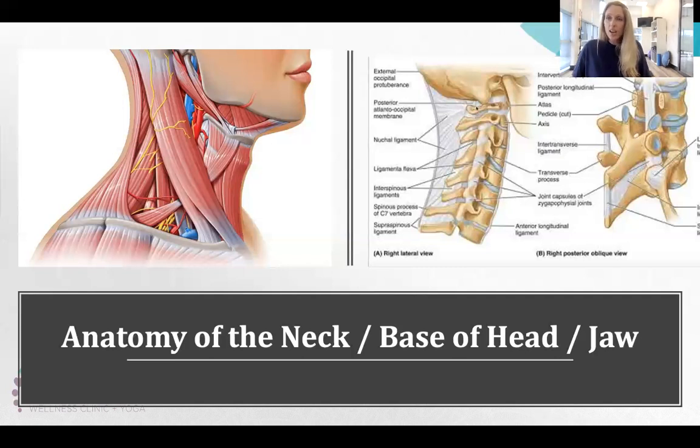If you want to now, just stay nice and seated upright, nice and straight, drop your head down and see, do you feel tension as you start to drop your head down? Good, come on, back up. Now I'm going to have you look up, but not overextending your neck, because we know there's a lot of very important neurovasculature back there. Instead, look up to where the ceiling meets the wall. Good. How does that feel for you? Come all the way back to neutral.